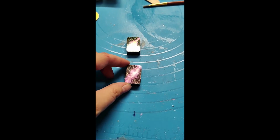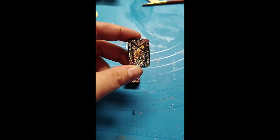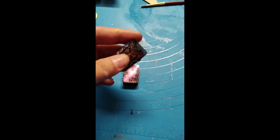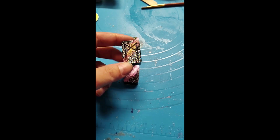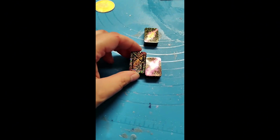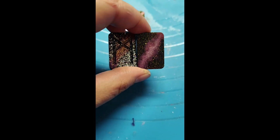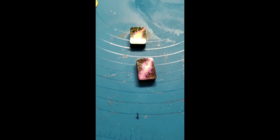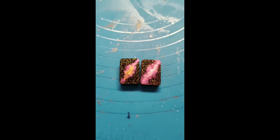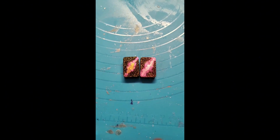You do want to definitely be careful what kind of glitter you're using, because I tried this one with a holographic glitter, and again, way too much glitter, and that's how that one came out. So you do have to be conscious of what kind of glitter you are using, as well as how much glitter. It is probably better not to put too much in, especially if it's bigger glitter, because these are finer. This one's a little more chunky. It's not super chunky, but it's still way chunkier than that, and you can totally see the difference. Alright, so there's the two different color combinations you can use to do your own galaxy runes.